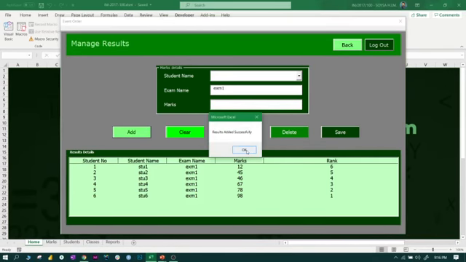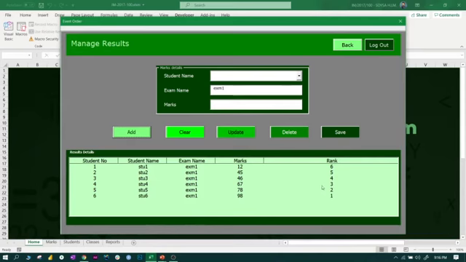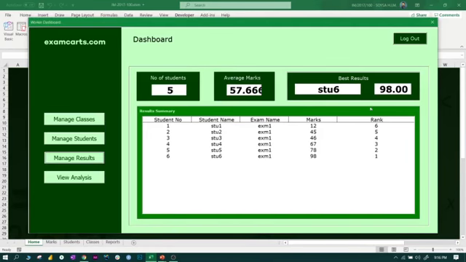The results are added successfully. I want to show that his rank was number 1, and the best figure was updated to stu6, 98 marks. The average marks also updated, and this result summary also updated.